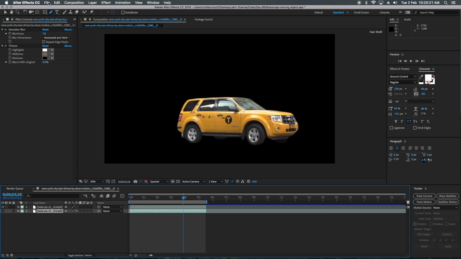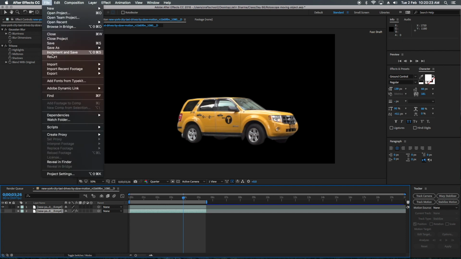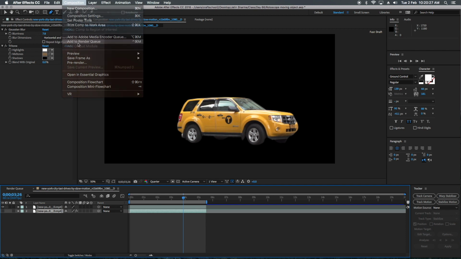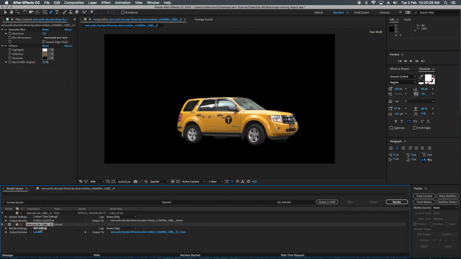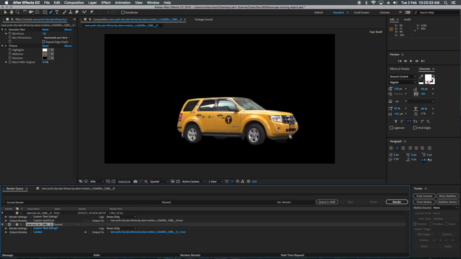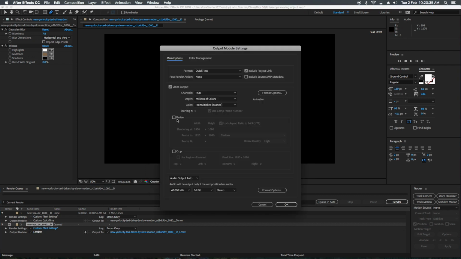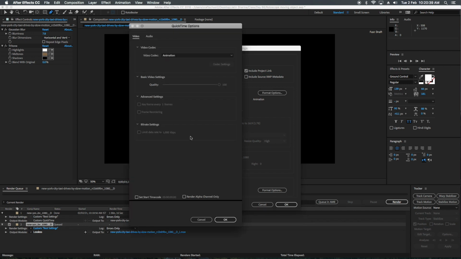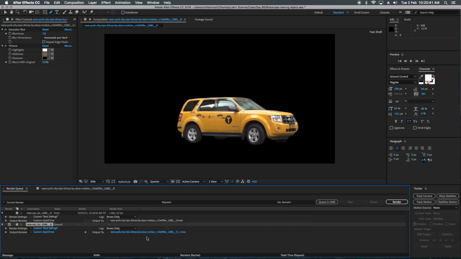Now you can see if I again go to composition, add to render queue. This time I'll choose 25 frames, that is good, and here I will choose RGB plus alpha, and the format is animation, and it's okay.